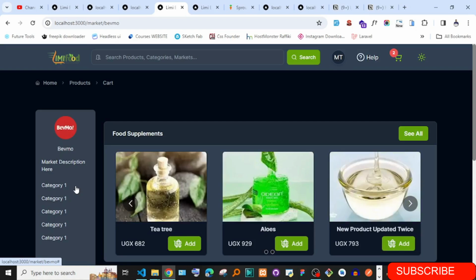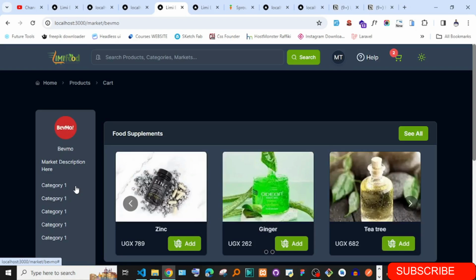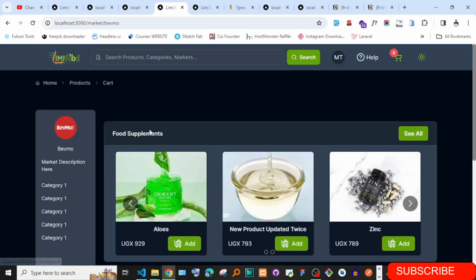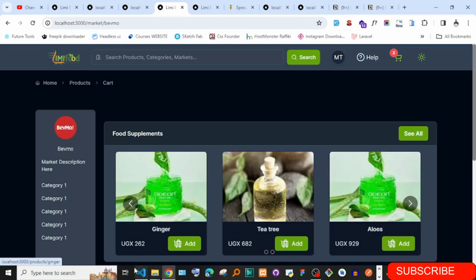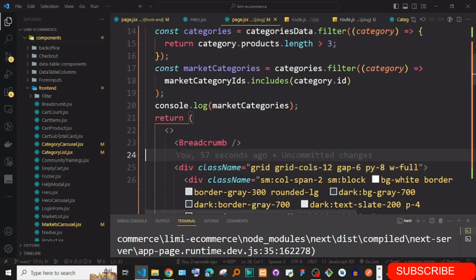What do I need to do? For now, what we're going to do is one thing. I'm going to have a card here which has a sort of logo. So I'm going to put this on top here instead.